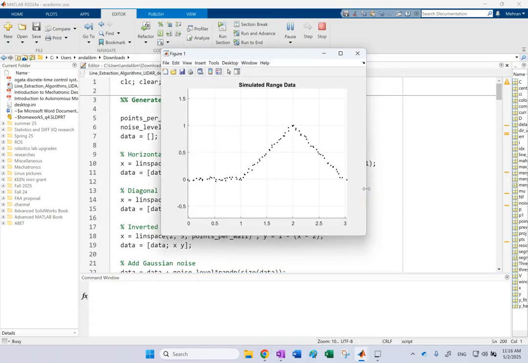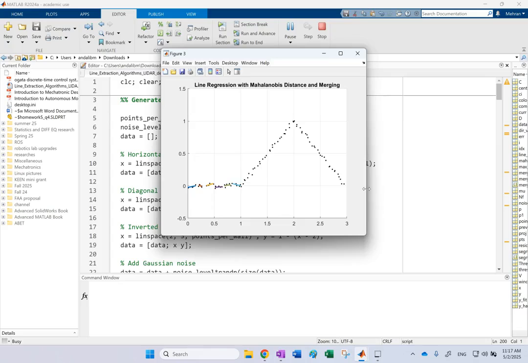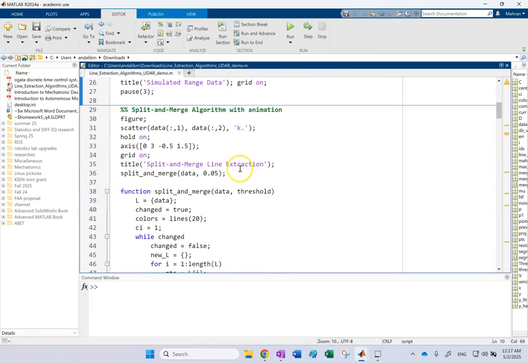This is the data with some noise of three walls. This is the split and merge, and you see as these lines are forming, they are merging as best they can based on the threshold we provided. Then we go with these line segments of line regression, and the merging is happening again based on the threshold that we provided. And then we have the incremental. You might say, well, incremental looks quite a bit faster than split and merge. It is because of the way we pick the thresholds.